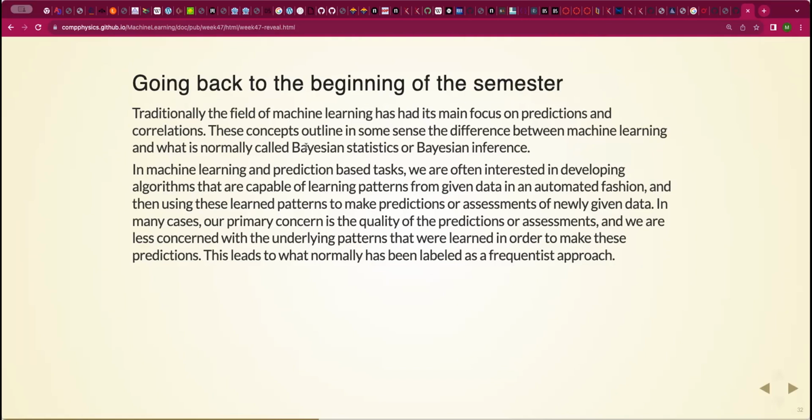So one of the topics which is very, very hot nowadays is Bayesian statistics and Bayesian machine learning, where you try to get the best from both worlds, which means that you would like to have a probability distribution which describes your data. When you have a probability distribution which you have trained, you can also predict the errors on both the parameters and the variables which you want to predict. So that means that you will train a model and you can also come with an estimation of the errors, which is normally not the case in what we have done. So we focus more on actually reproducing some data which has been labeled. And this has been the kind of traditional path in machine learning.